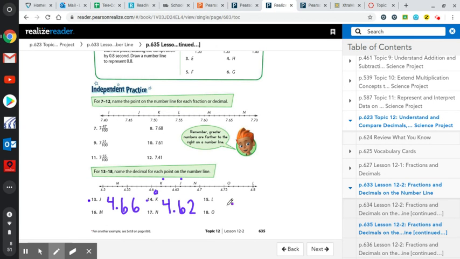Let me mark it. I'm not going to do 16 right now, and I'm not going to do 17 or 18. It's really hard to write on these pages. So we're going to go find the letter L. Boom. This is the easiest one because L is already done for you. You are going to write 4.8. Just write it how they give it to you. And that's all you're doing. Soon we're going to be able to compare these numbers and the fractions and the decimals, but right now we're just trying to locate them on a number line.